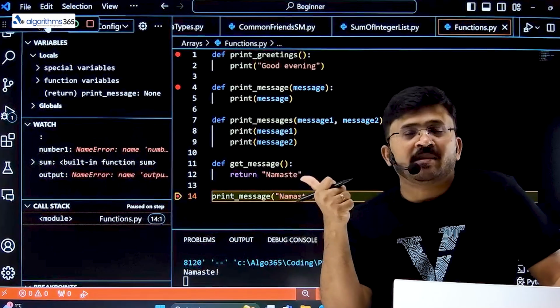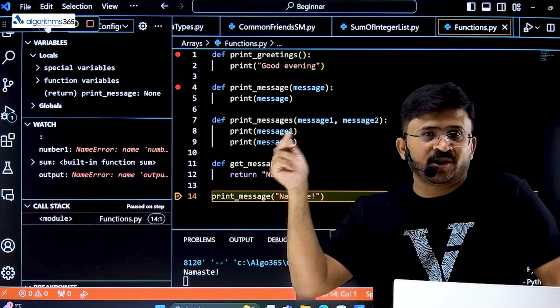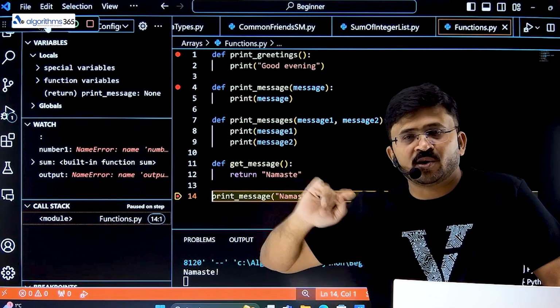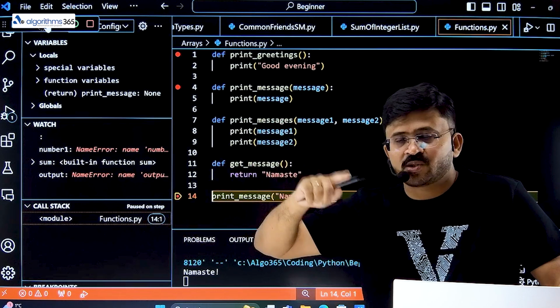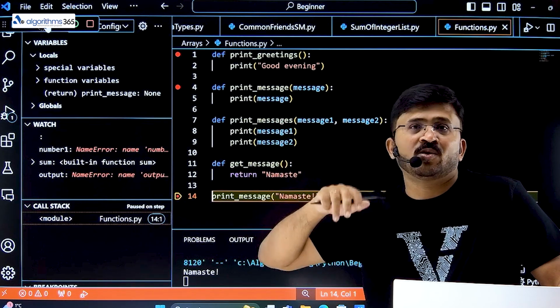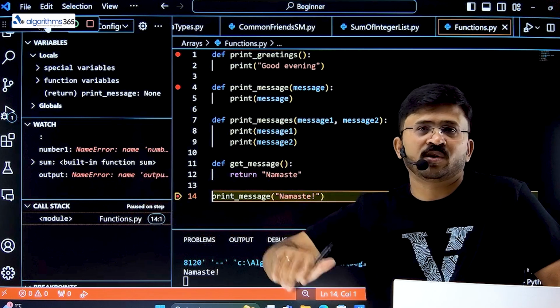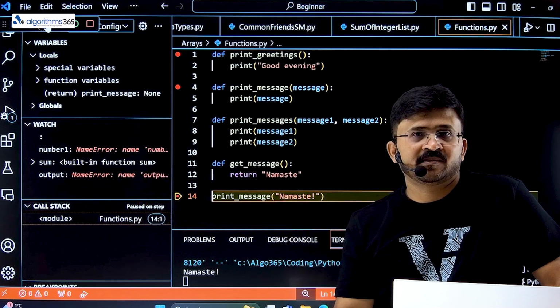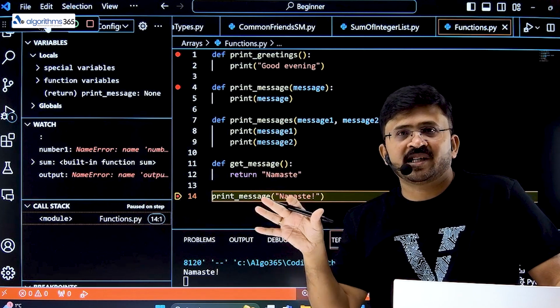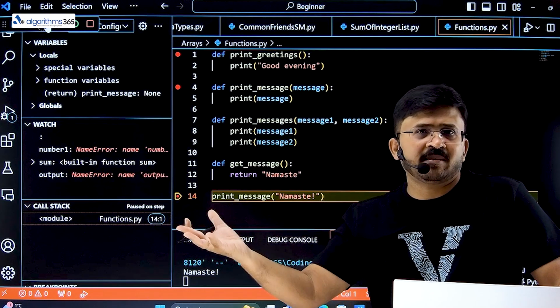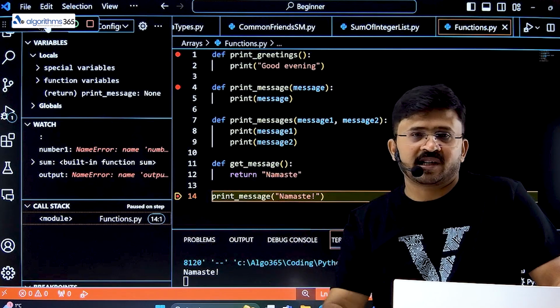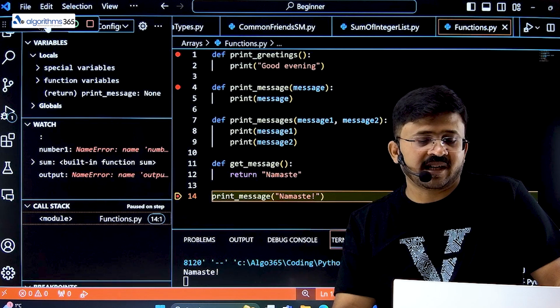With standard library code, if it is there in your project and you have given a path, then only will it go inside. But if you have not given that path and that code is not there, your interpreter doesn't know where to go, right? Then it won't go into the standard library. So to do standard library debugging, you have to do some additional work. Otherwise it will skip that line, even though you say step into. Is that clear?